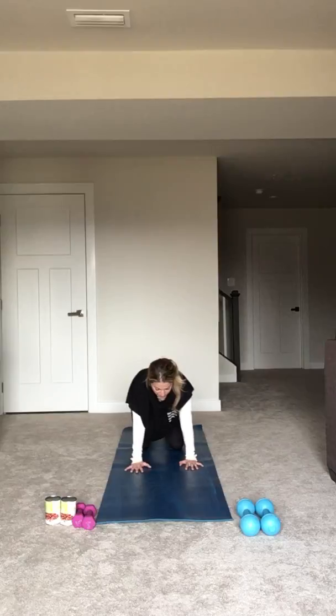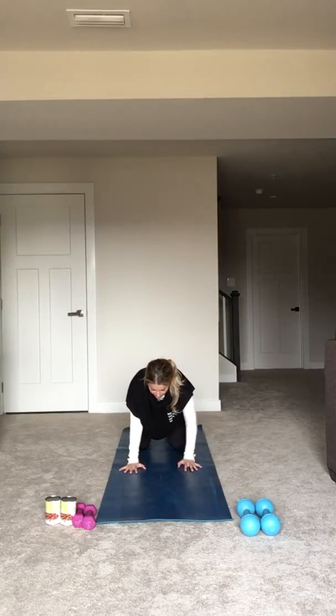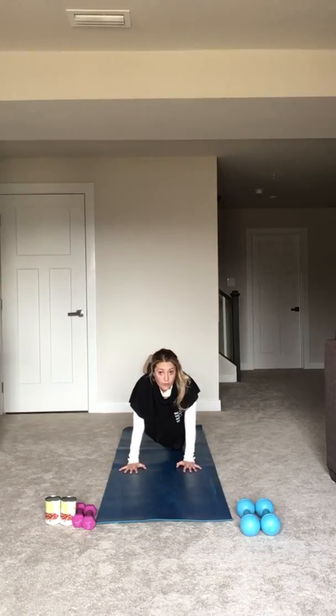Find your tabletop. Realign. Again, shoulder is in line with your wrist. Hips are in line with your knees. We're going to kick that left leg out. We're going to go up and over, come back in. Up and over, come back in. Your toes are facing your mat or the ground.